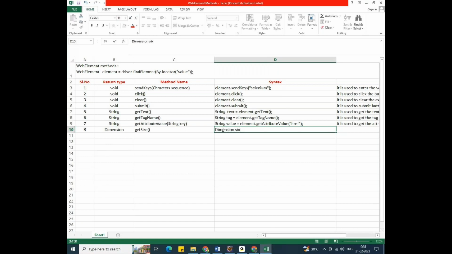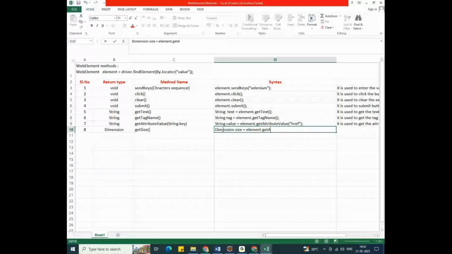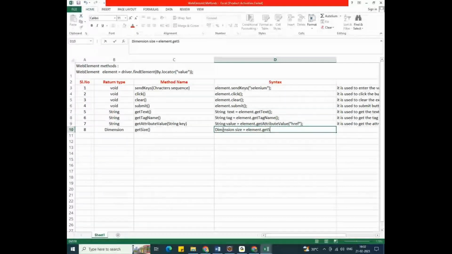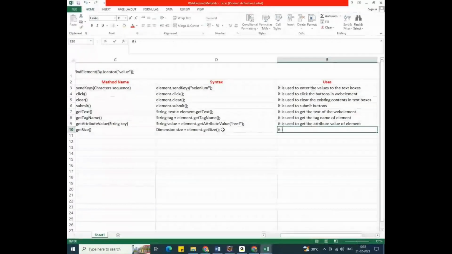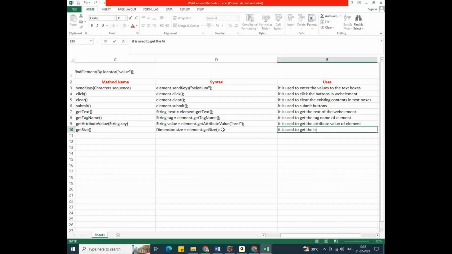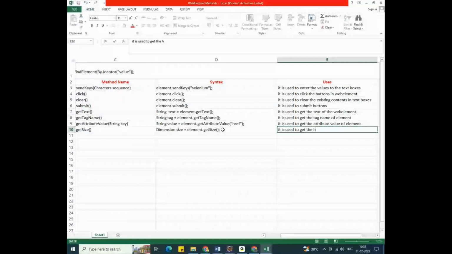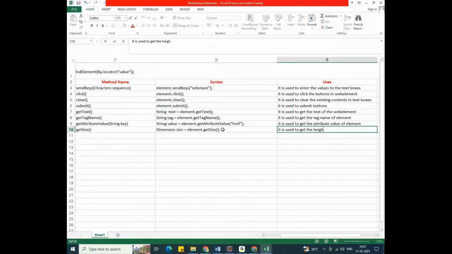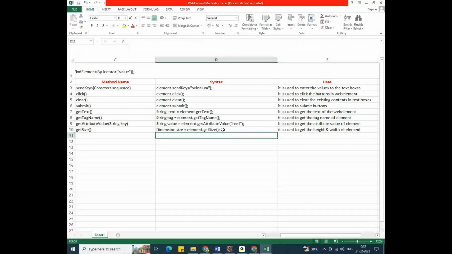Dimension size equals to element dot getSize. And what is the use? It is used to get the height and width of the element.